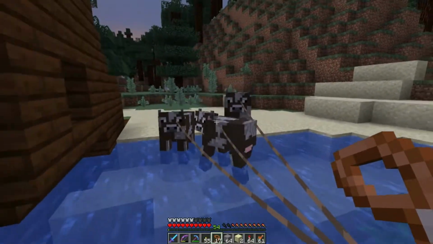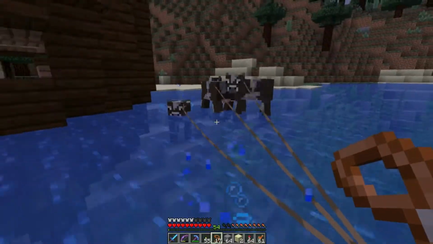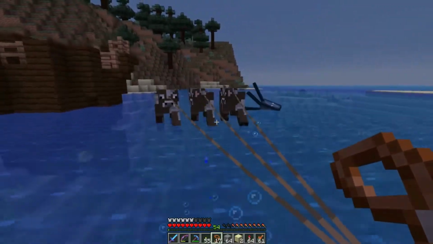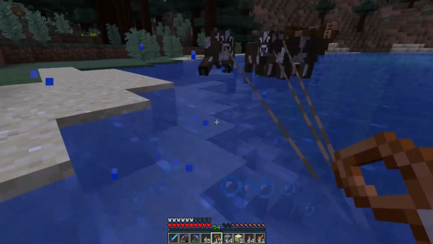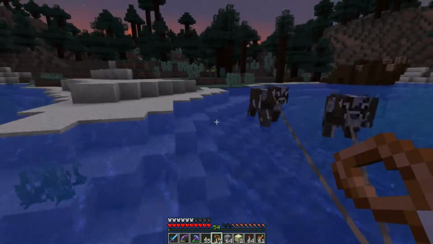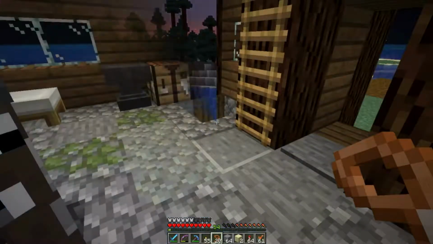So, slow and plodding, but probably safer and most effective way is going to be just to drag them through the water along the coast, because we have a coastal house. So I guess I'll be back when we try to shove them into the machine.